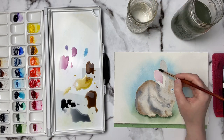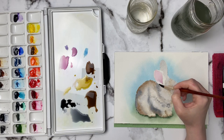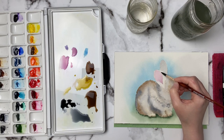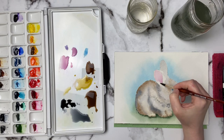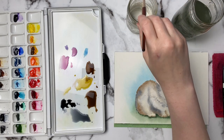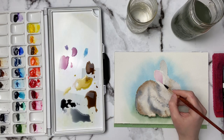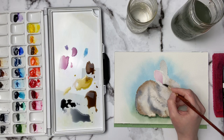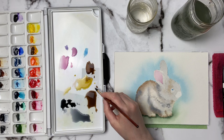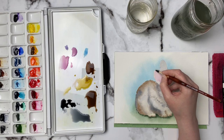I'm just going to wet the ear just a tiny bit. And we're going to go in with a little bit of the gray down towards the bottom. And then I'm going to take the brown and use that up around the top of the ear.